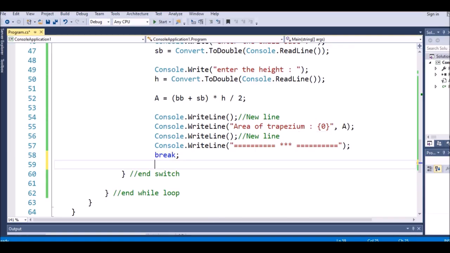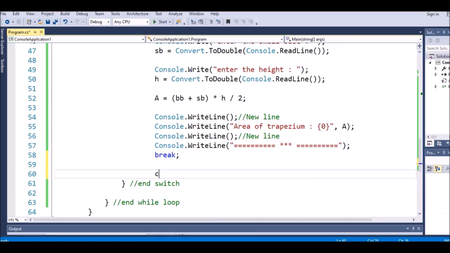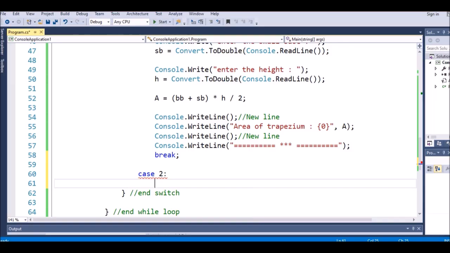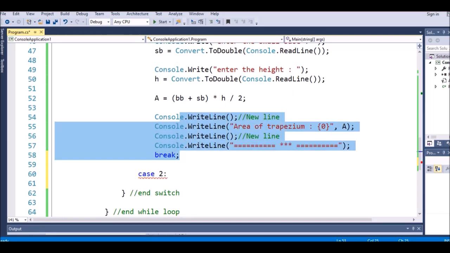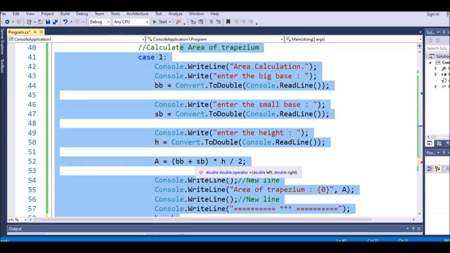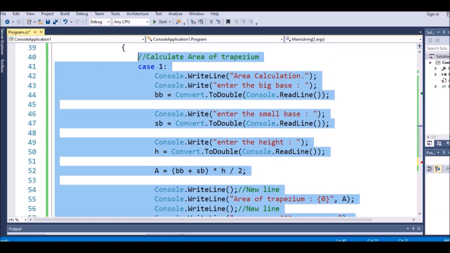We will do the next case, case 2. For case 2 we just use something similar to case 1, but we change some explanation. So we just copy case 1 and paste the case 1 here and change some.